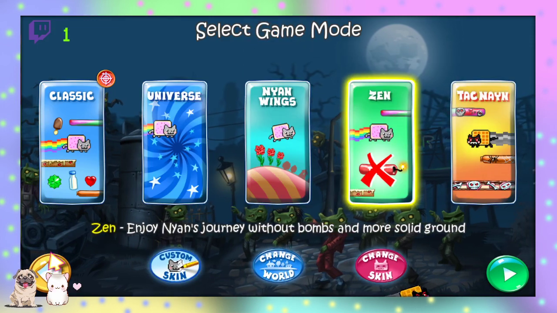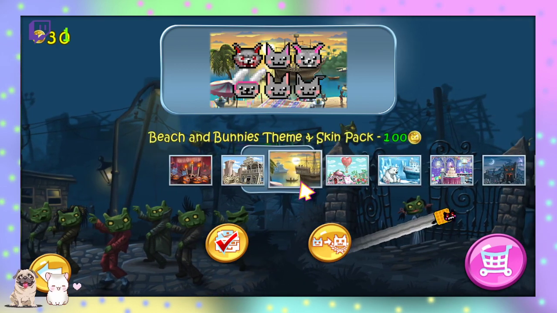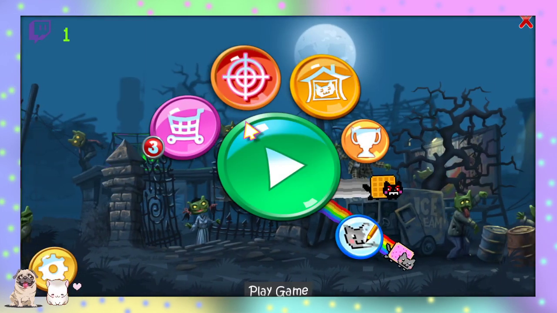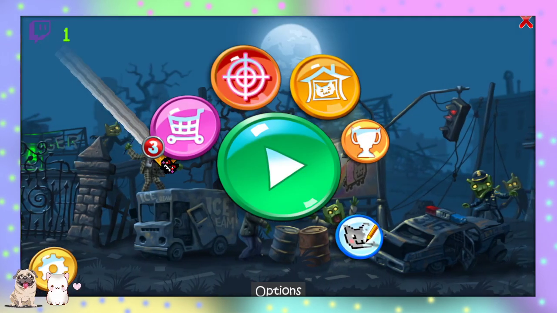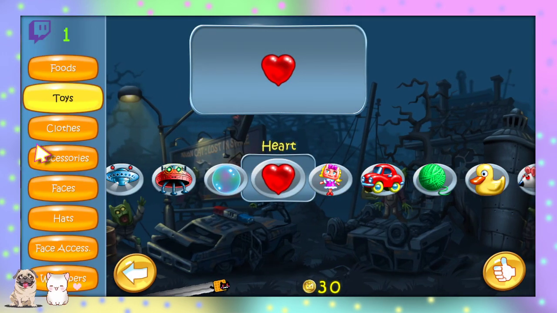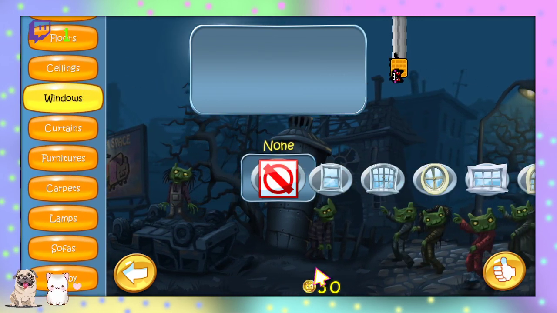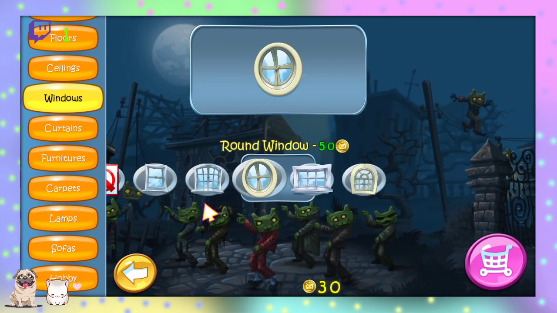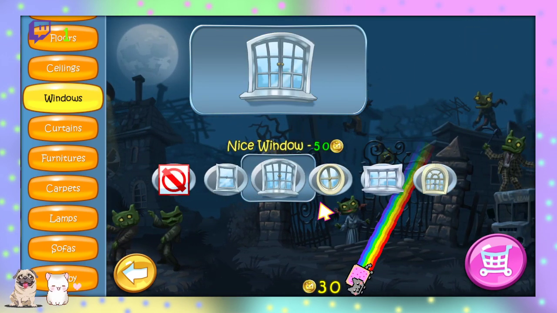I'm going to go back and see what I can buy. Oh, what's this? Exciting. I don't want any of them. Wake up, 9 cat. Oh, I came out of it. I want to shop for the 9 cat. I'm gonna go down and have a look. Needs a window, probably. They're 50. Basement window. I would probably get this one. Nice window.